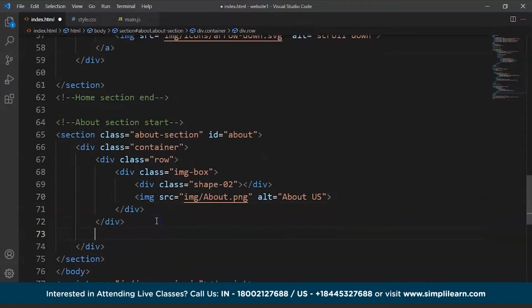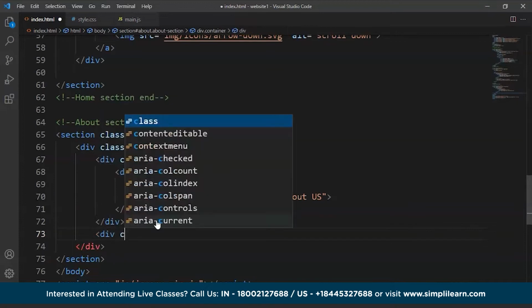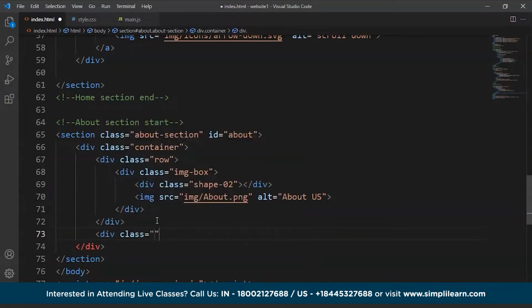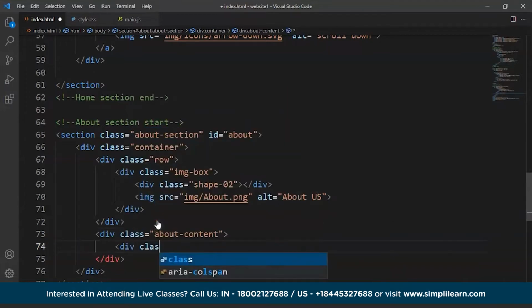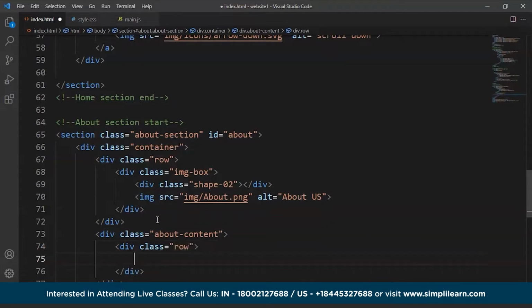Now inside this div tag, we have to write div class is equal to about content, and then we have this div as class row. Now inside this, we have to mention the section title.